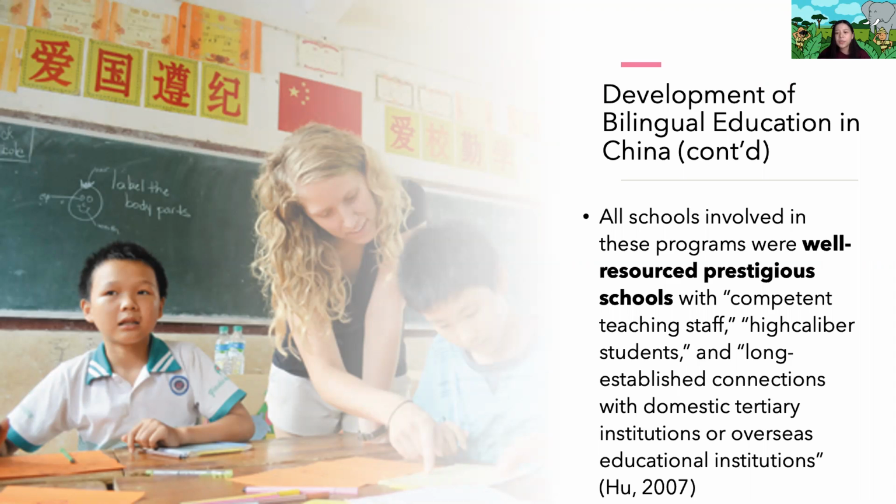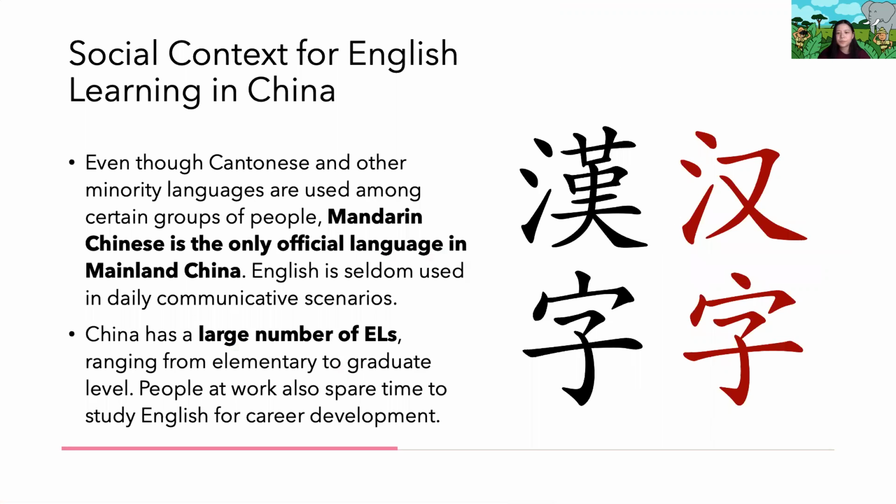I was wanting to say that in China, bilingual education programs or English instruction at primary and secondary level are always facilitated by universities and also personnel from overseas. When I was in my high school, we had foreign teachers. I remember he was from New Zealand. We had this foreign teacher to help us in terms of English instruction.